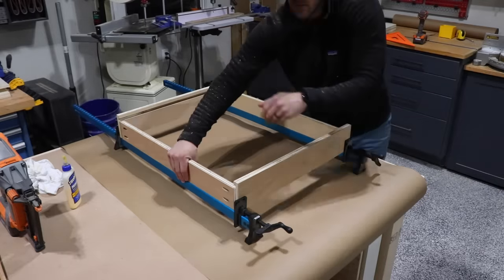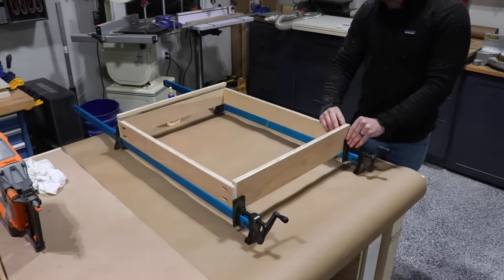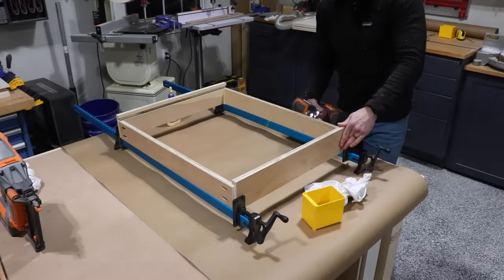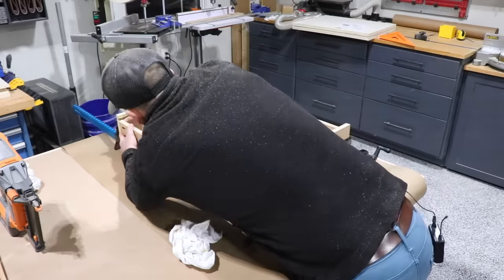Okay, now on to the drawers for the drawer insert. This drawer design is exactly the same one I used for all 20 of my drawers for the ultimate cabinets you see behind me. I've come to really like them as a good compromise of strength and simplicity.